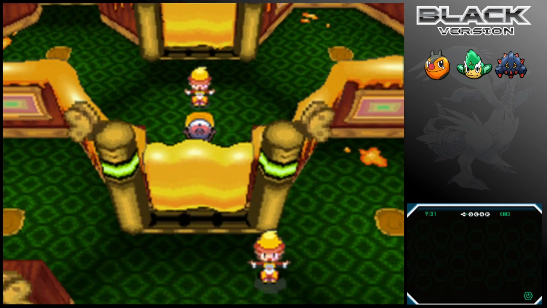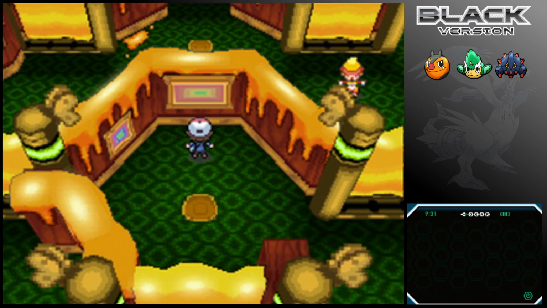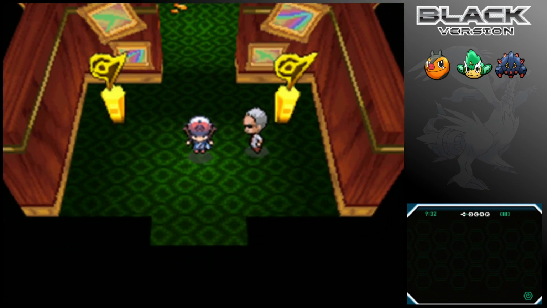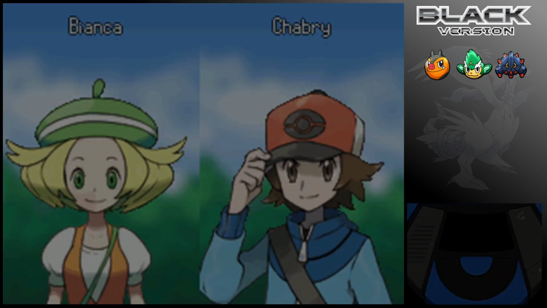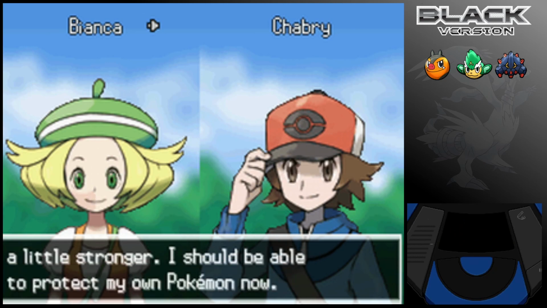So for this, you're just going to walk down to exit. And I do believe, looking at it, this is like an art museum. Maybe like a photo gallery. Anyway, now we've taken on the gym, and once we step outside, we're going to see that it is now the next season. It does this through whatever month it is. And we're going to get a call from Bianca. Let's have a battle. Should be stronger. Meet me on the gate to Route 4.